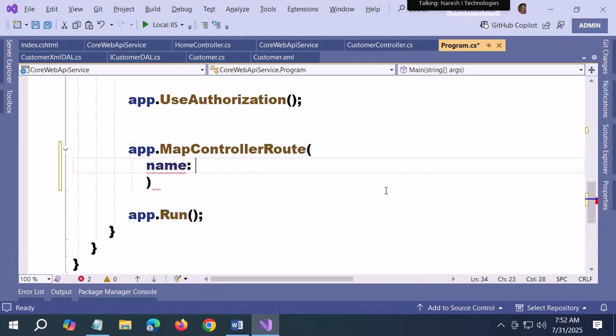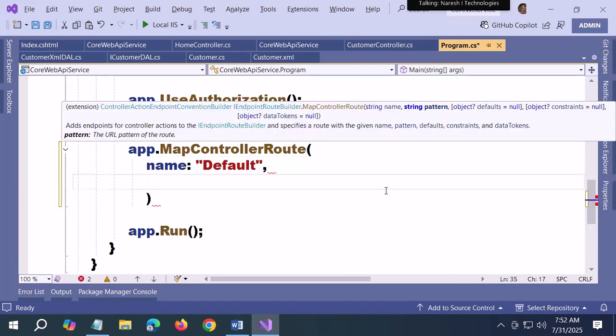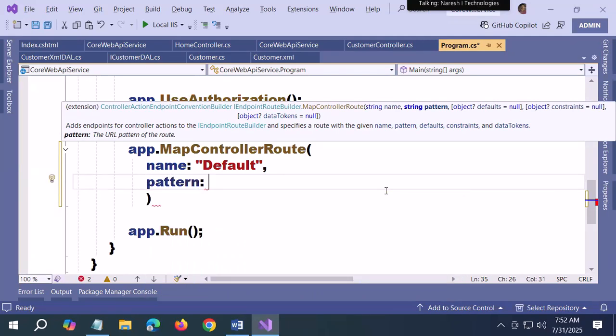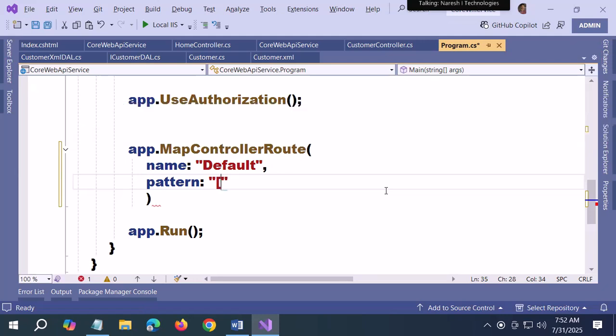Give some name, guys, something like default, comma. Afterwards, give the pattern, the URL pattern, how you're expecting it to be launched. First, you should give the controller. We require to specify the controller.